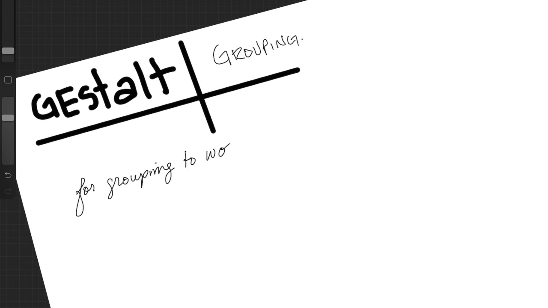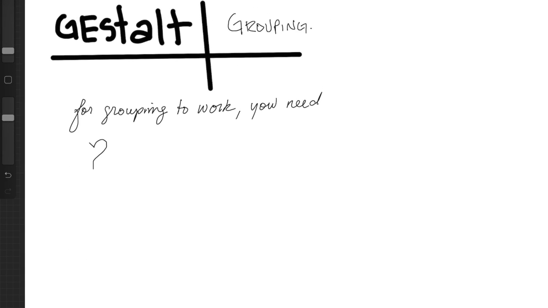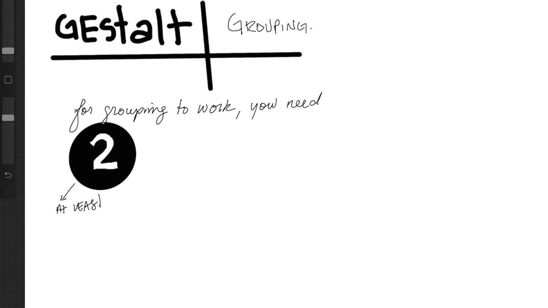So there at least needs to be two different shapes going on as far as a group is concerned, because you can't just have one type of shape and have anything to compare it to. It just doesn't make sense. So, for grouping to work, you need objects, elements, and shapes, at least two of them, two different types.